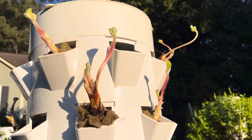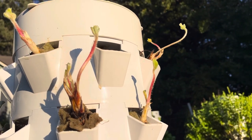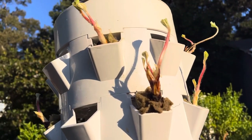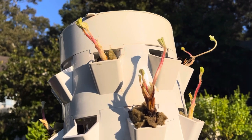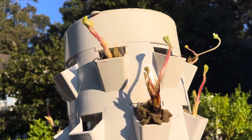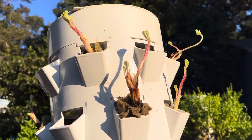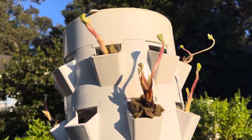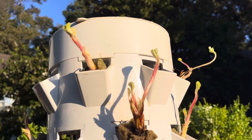I'm watching on my weather app when the nightly temps are getting close to freezing. We'll probably bring these inside before then. The reason I put them outside is you could start them inside under lights — that's not a problem — but it's so easy with a roller. You can allow these to get sunshine, which is going to be far superior to any grow light in my opinion. I've tested that with other plants and things just grow bigger and faster outside with sunshine. Our temps are just right and they're going to grow for probably another three to four weeks out here, and then we're going to wheel them inside to finish the season growing indoors under lights, and come spring we'll continue to have production.